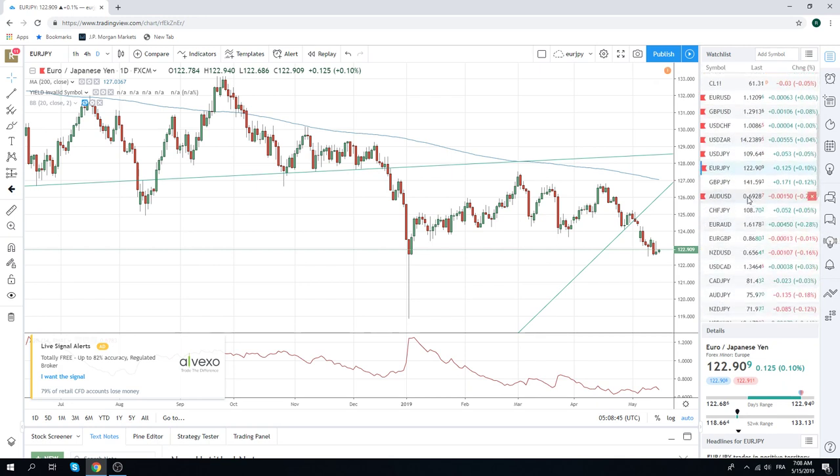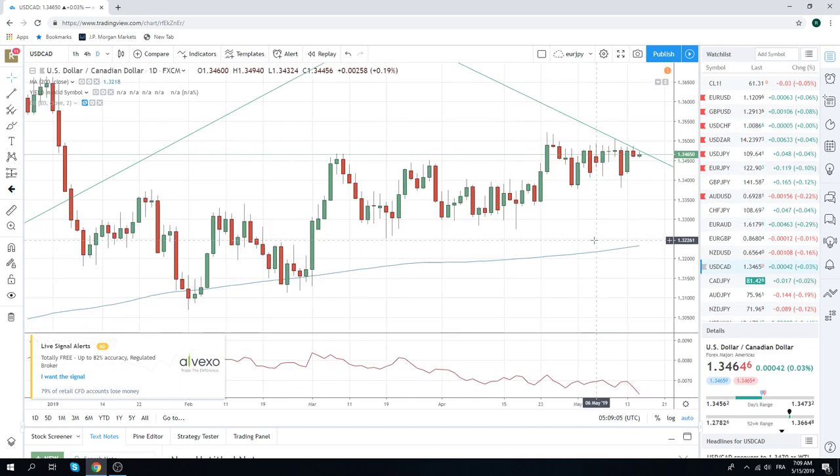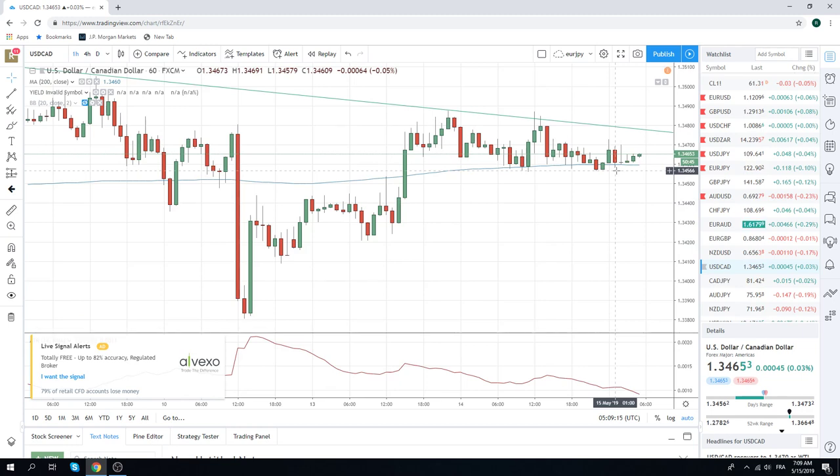I'll bore you with some Dollar/CAD. We've got a busy day in CAD today — we have CPI, which is going to make things very tricky. After the huge beat in employment, you've got to wonder if CPI is going to beat here today. Anyway, we're short — it's our trade of the week. This looks like an interesting little pivot here at 56. We obviously want this down through 56 before CPI. If we're up close to 90 at CPI, you can't go into CPI with a three-point or five-point stop.